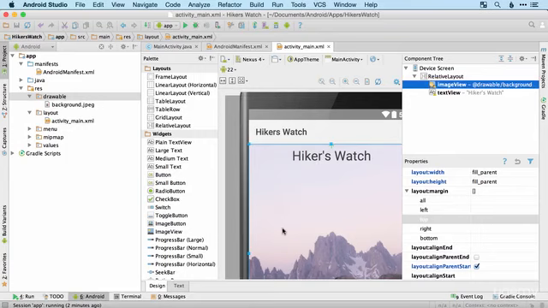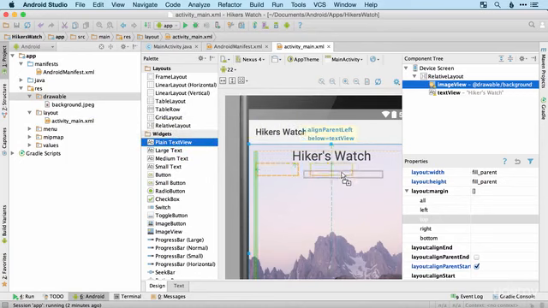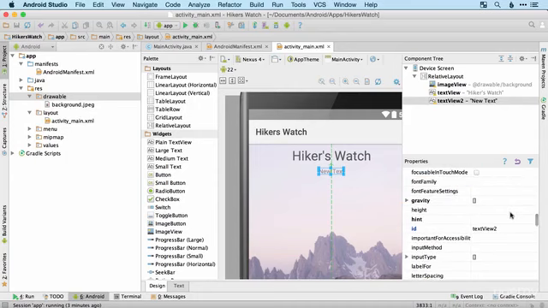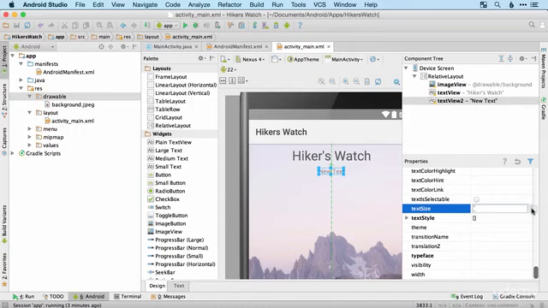Great. Okay, so now to add the first bit of information, and we'll start with the latitude, I think. So let's bring that in. We want it centered below Hiker's Watch. And then again, we'll add a top margin of 10 dps. I'll make it a little bit bigger, not quite as big as the title, but let's try 20 SP.